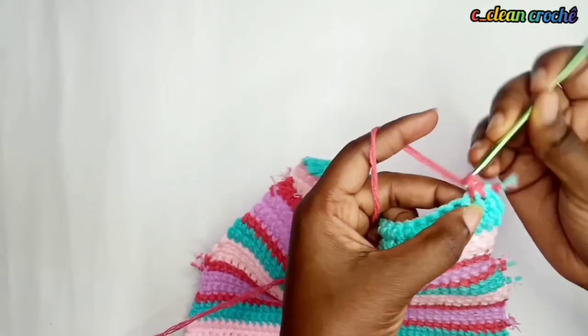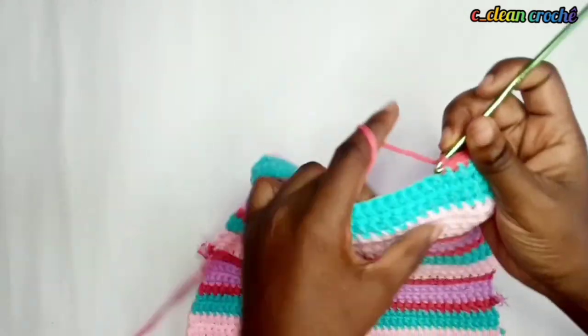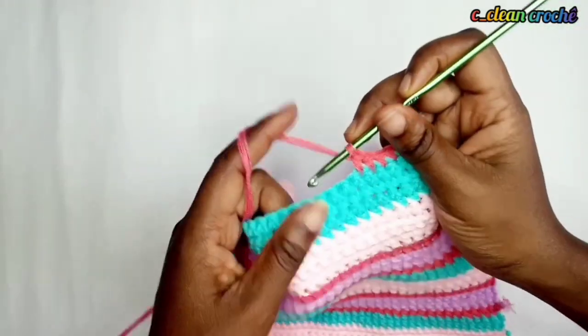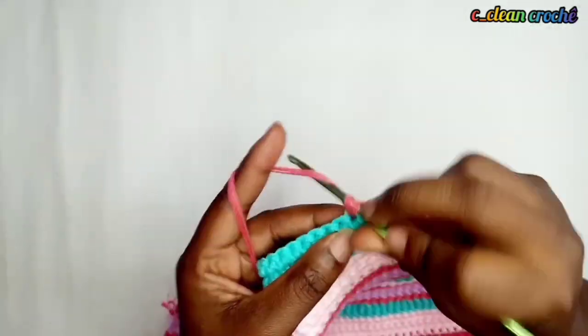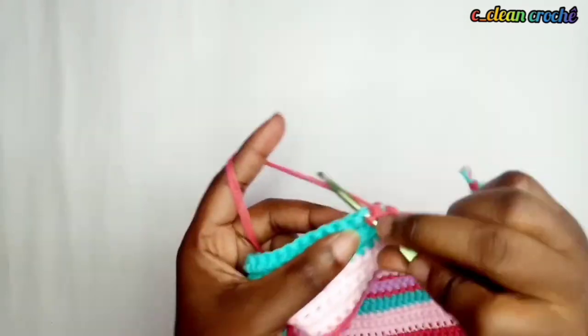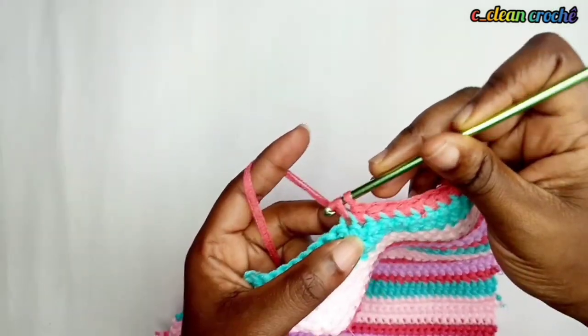Okay, and you keep on with your single crochet. But this time what I'm going to do is I will reduce at the side of my work. Okay, making single crochet as well, reducing the size as well, not always but just a little bit of it, just to keep on with the shape of the work.